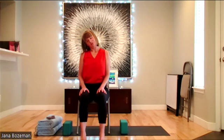Little check-in with your shoulder blades. Make sure they're not creeping up towards your ears. How does this right side of your neck feel differently than the left side? And then from here, just tuck your chin down a little bit. It's going to take the sensation probably a little more to the back of the body, the back of the neck.